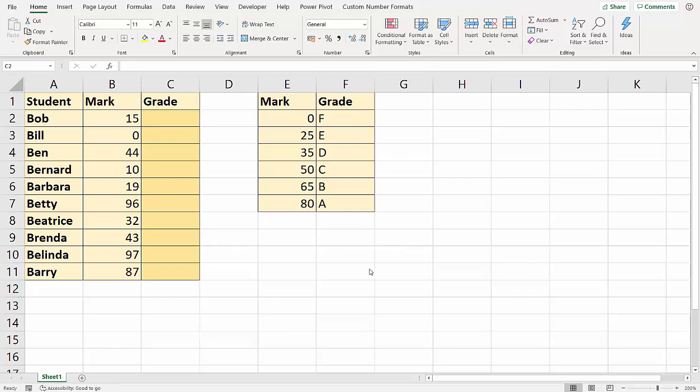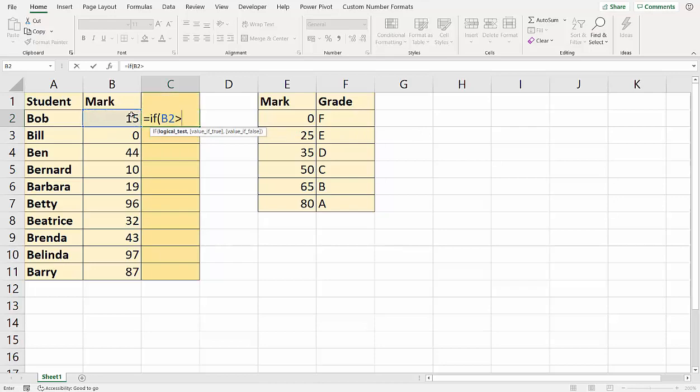Now there's two ways we can achieve this using kind of if logic. One is with a nested if and the other is with the ifs function. Okay, let's try the nested if solution. So we start with our first test and we'd say, is the mark achieved greater than or equal to this mark threshold, this grade threshold, and I would have to fix that reference, and the value of true would be the A. So that's my value of true. My value of false is going to have to be another if.